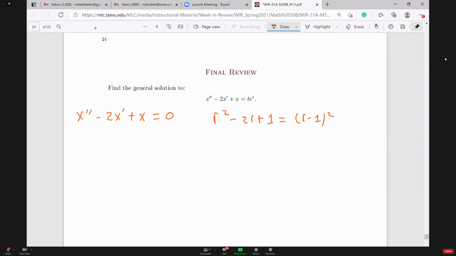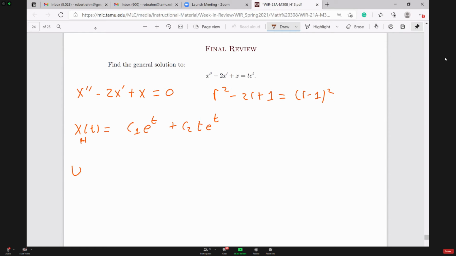And so when you have something like this with a repeated root of the characteristic polynomial, the solution, so the h here means solution to the corresponding homogeneous equation, what is the general solution equal to? C1 e to the t plus t C2 e to the t. Yep. So C1 e to the t plus C2 t e to the t. So that is the solution to the corresponding homogeneous equation.